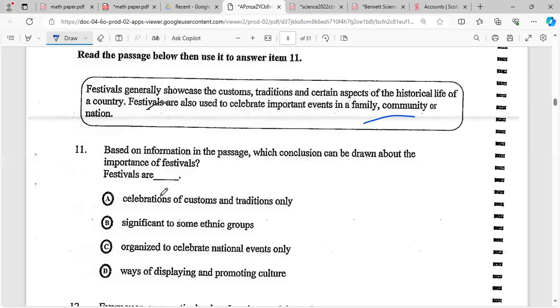A. Celebrations of customs and traditions only, significant to some ethnic groups. C. Festivals are organized to celebrate national events only. Or D. The ways of displaying and promoting culture. And that's definitely D. Festivals are ways of displaying and promoting culture.